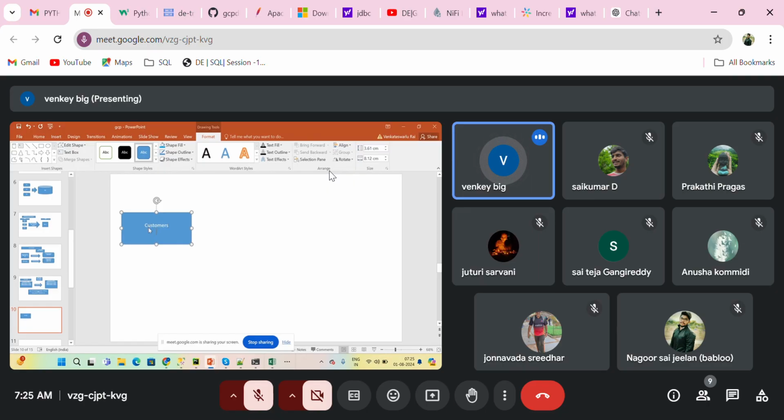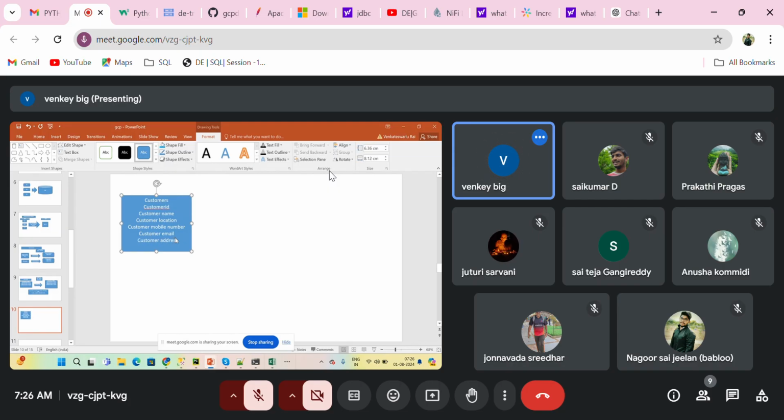In the customers table, I have customer ID, customer name, customer location, customer mobile number, customer email, and customer address.